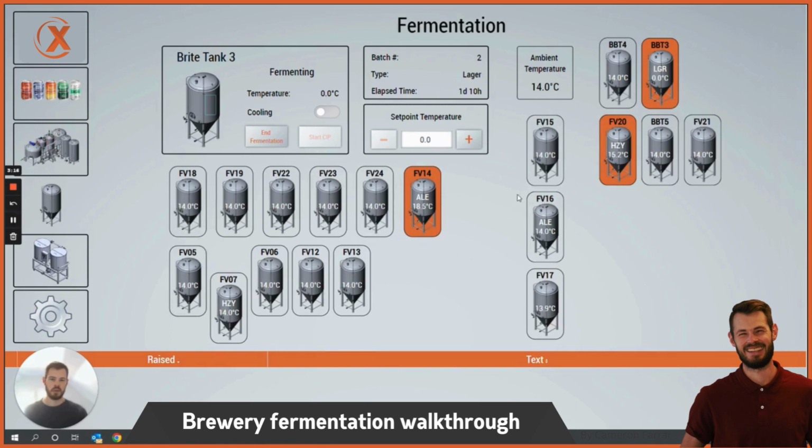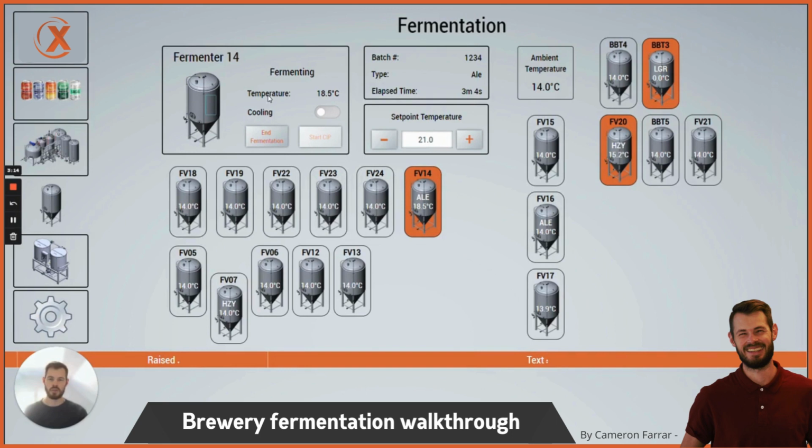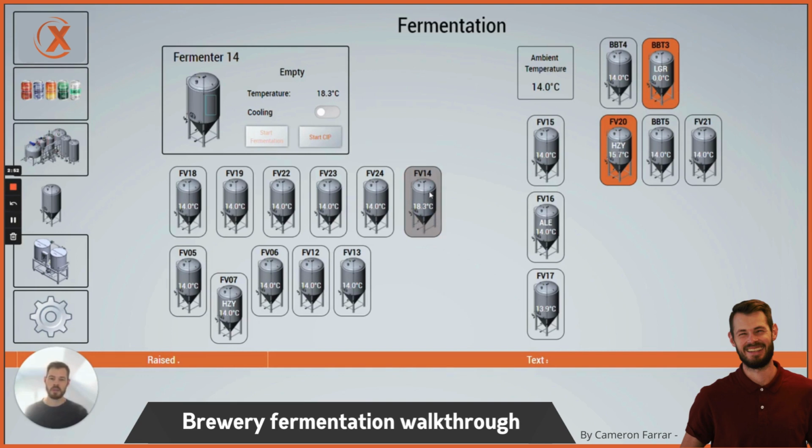So I'll go ahead and end the fermentation on one of these fermenters. This one's only been going for 3 minutes because I've just added it, so it's pretty soon to be ending fermentation, but here we go. The fermentation changes color here. Then we need to confirm that the tank is empty because this is a manual emptying of this fermenter. So the operator will confirm that it's empty, and then it shows in grey to show that it's empty. The batch page disappears to show there's nothing in it, at which point you can start doing a CIP cycle.